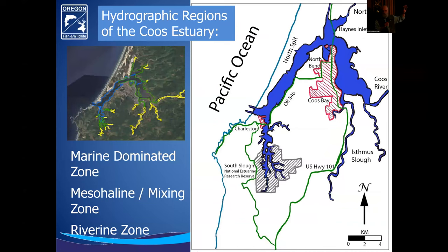We've seen great work looking at changes in the hydrodynamics of the Coos Estuary. In a simplified way of thinking about it, we have the lower marine-dominated zone dominated by the flood and ebb of saltwater from the ocean, that middle mesohaline or middle mixing zone in the mid part of the estuary, and then the riverine zones draining in from fresh water. The shellfish opportunities I'm talking about are almost all in the marine-dominated zone, to some extent up into the lower part of the mesohaline mixing zone.